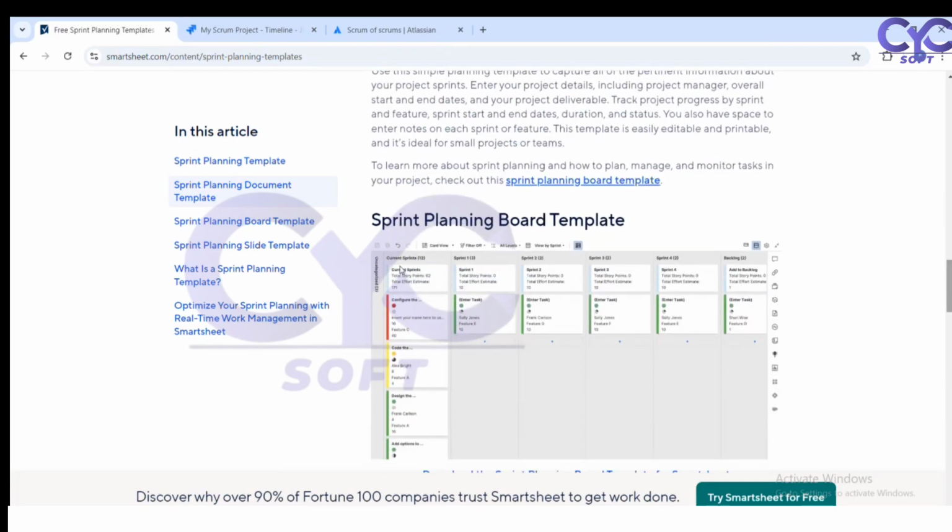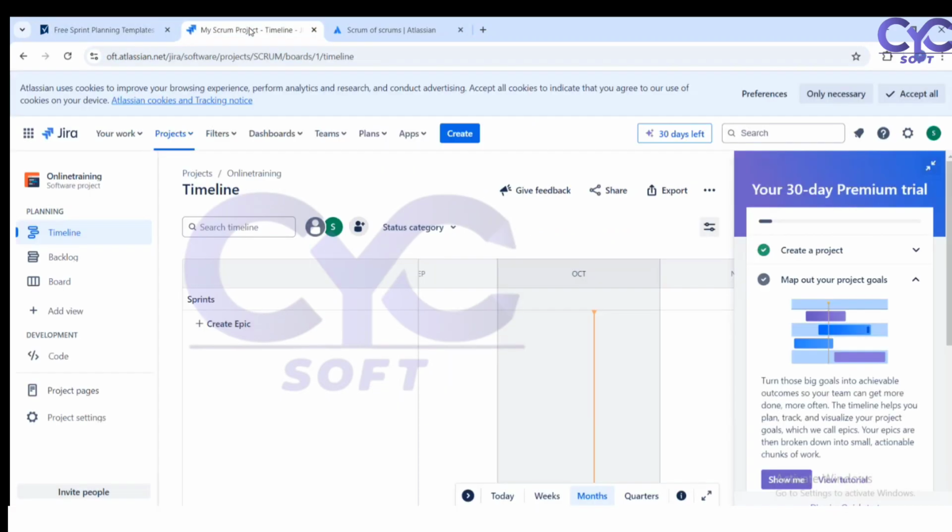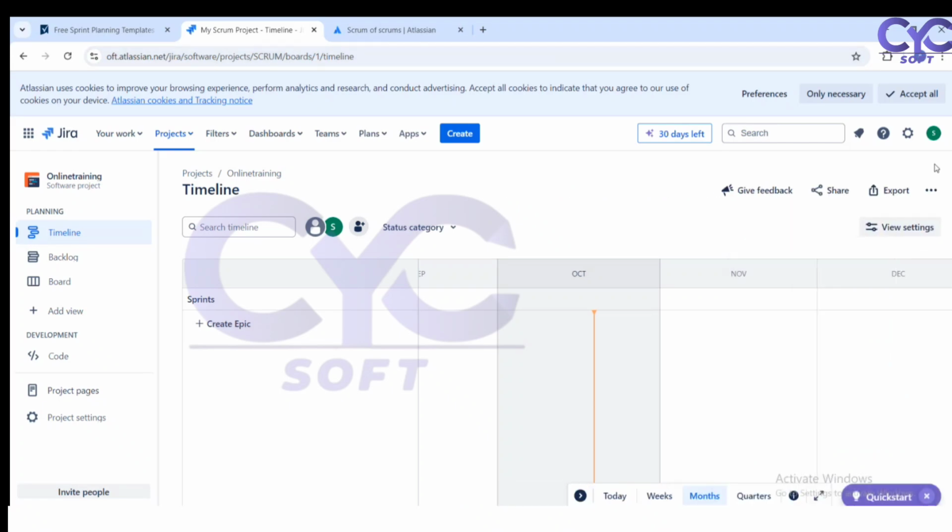We can also create a template sprint plan board. A sprint plan board we are basically going to create in Azure. You can create it in Jira, or you can use the Azure board. Whatever board your company is going to use, you can create. So this is the Azure board which you have to log in to.